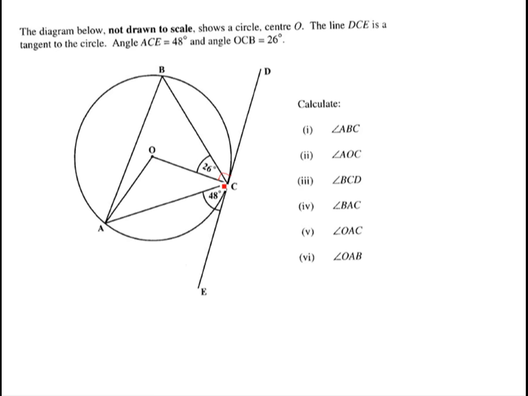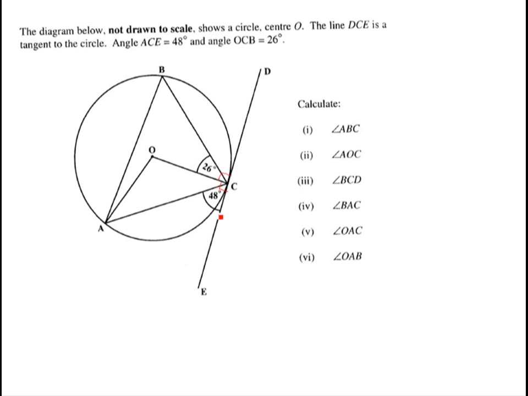And obviously, on this side is also a right angle because we have a radius and then a tangent. So the angle between this radius and this tangent is 90 degrees, and the radius and this tangent is 90 degrees over there. Okay, so now we found that out. So we can find this angle between here easily, as well as this angle between here. This should be 90 degrees in total, so this piece would be the difference between 90 and 48. This piece in between here, because all the way down should be 90 degrees.